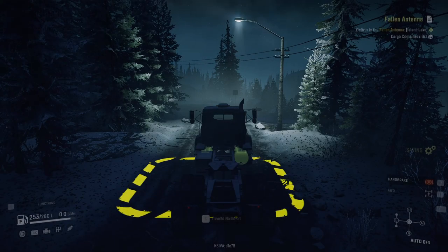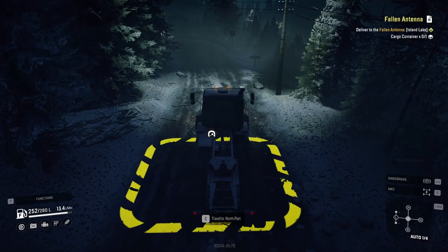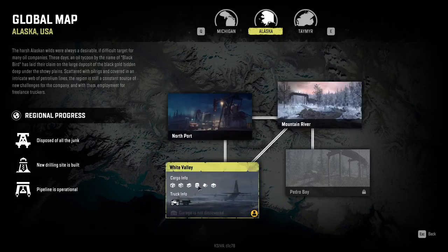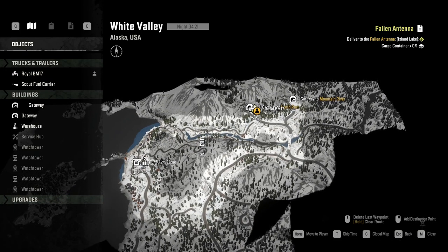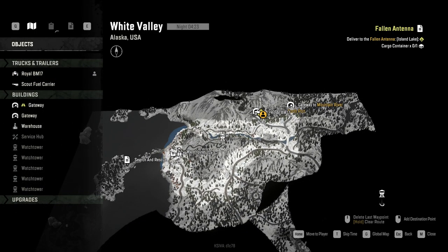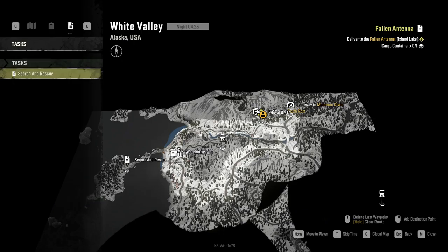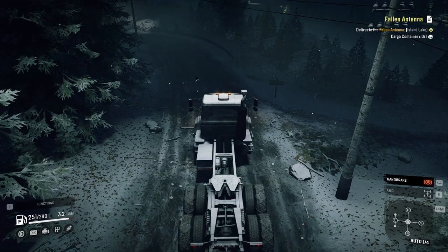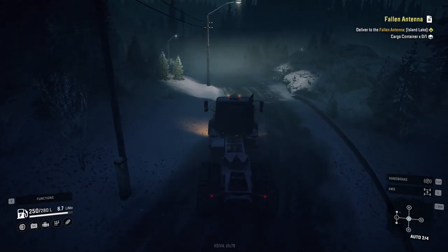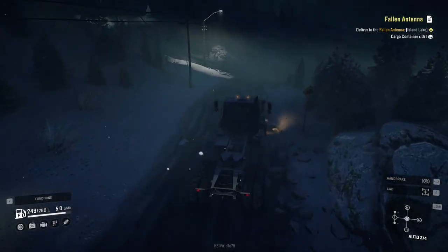Anyway, let's head on up. We unlocked this pathway in a previous episode, I think two episodes ago or something. This doesn't come unlocked stock, you actually have to go through some of the other areas. What was it? Through Mountain River to get to White Valley, and in White Valley you have to do some cargo transfer from this warehouse here to the entrance to clear it out, because this is blocked. Now, let's set ourselves up. Actually, that was in Mountain River, right. That's why I wanted to go through here, because this is like a little shortcut to get us to the other side of Mountain River. We cannot select it from here. We have to actually be in the area.